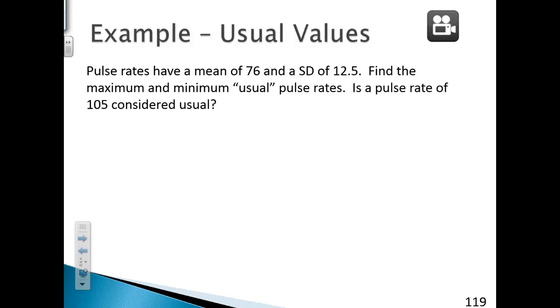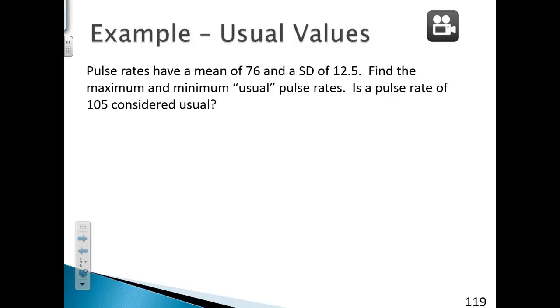In this example, we're going to look at maximum, minimum, usual values. A lot of times you can go to the doctor and maybe they run blood tests. You get your blood test back and your cholesterol is high. That is because there's a maximum usual value for your cholesterol. And how did those values come about?